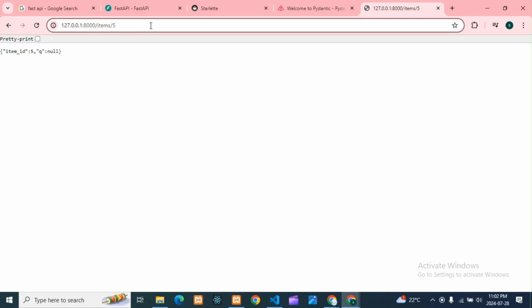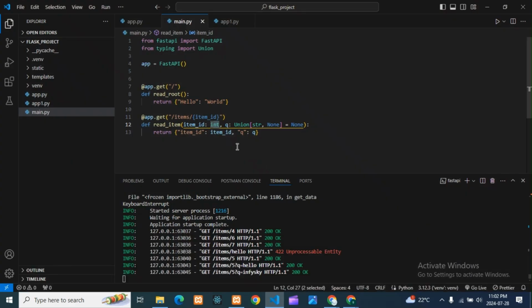Now we will see the query parameter. For the query parameter, here it should be a number only, then here comes a question mark, then q equals, and here we'll take one string. You can see, guys, here my id came and here my query parameter came. If I change it also, it will work. You can see it is working, right? So this is how it will work.